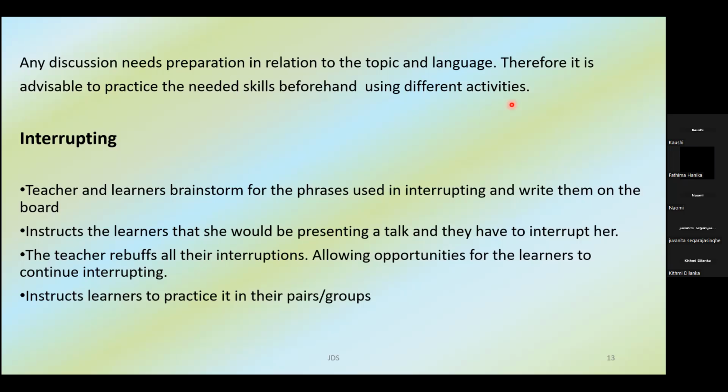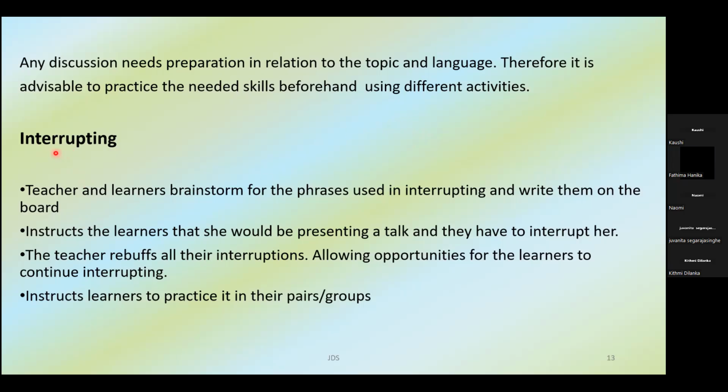Halfway through, they can use their own language, or at times they can look at the script and perform the dialogue or role. But when it comes to debates or discussions, they are very challenging activities. Not like just singing a song or a nursery rhyme. They are also speaking activities. So depending on the heaviness of the activity, prior preparation is needed.